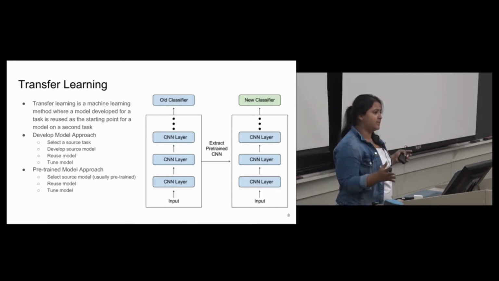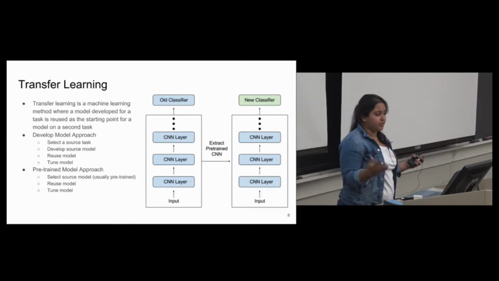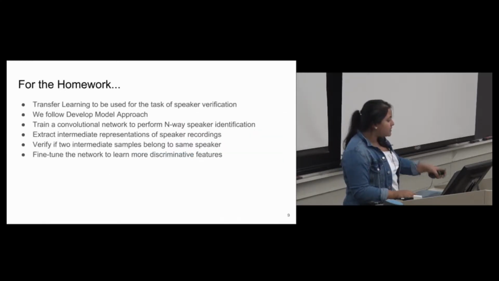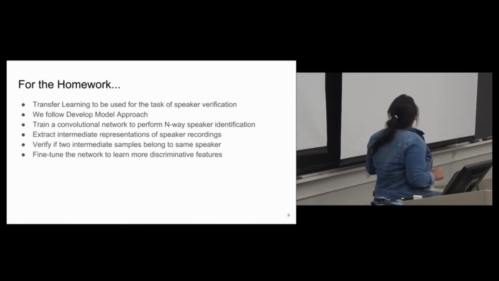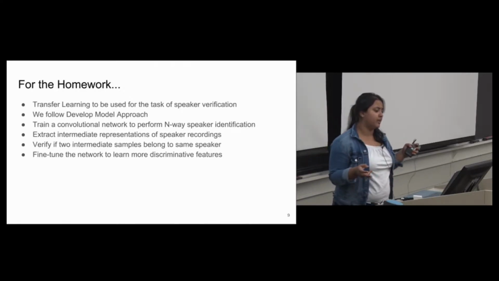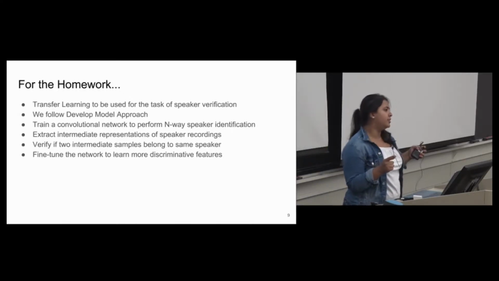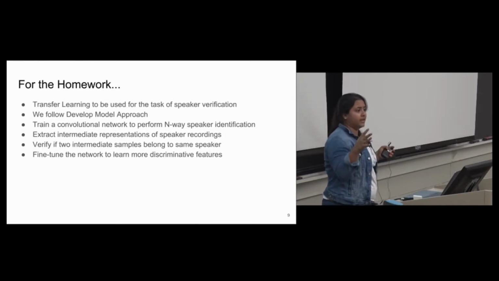So that's the concept of transfer learning, where you're using something which was previously learned and using it for a new task. Now for this homework, how do we tie everything together from what we had covered? We are going to use transfer learning for this task of speaker verification, and we will follow the developed model approach. If you remember, that was where we first train a model for our own task.